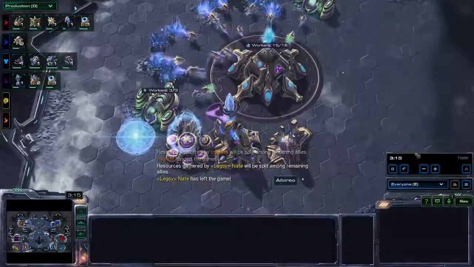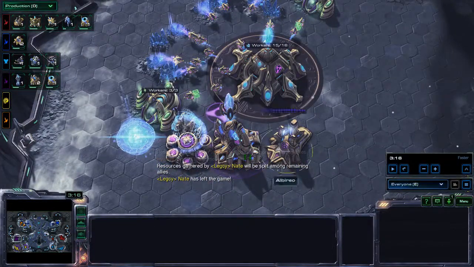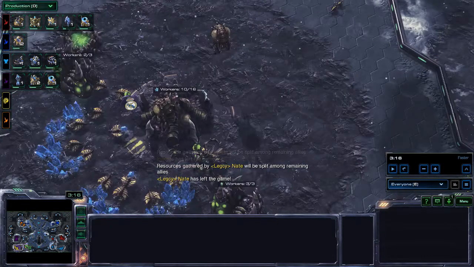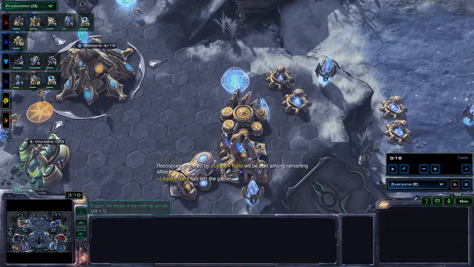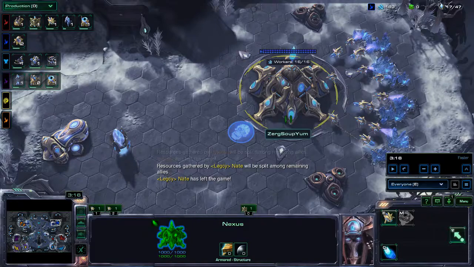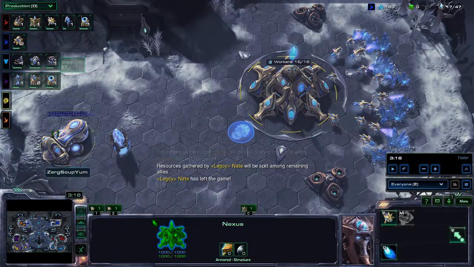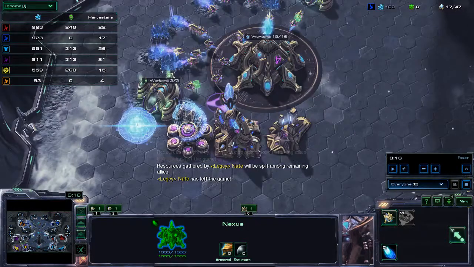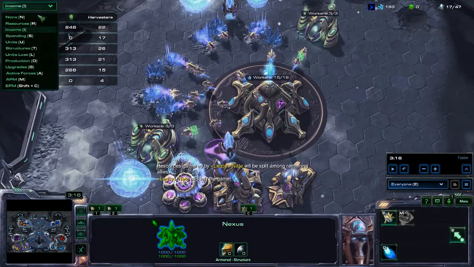I'm over here, and I've been abandoned, and this is the moment, I'm going to pause right here. This is the moment that shit hit the fan so hard. My teammates, Iniesta and Nate, lost complete faith, and they have abandoned ship. They are gone. Zerg Soup Yum decided to leave, and all resources, I'm going to show it to you right now, income has fallen into my lap, purple right here. So immediately, upon seeing that, I'm assuming it's done.